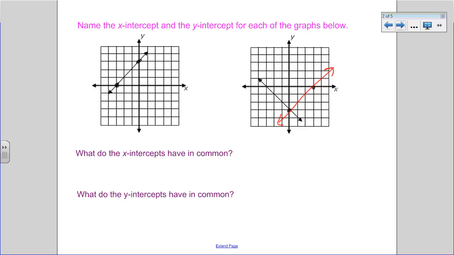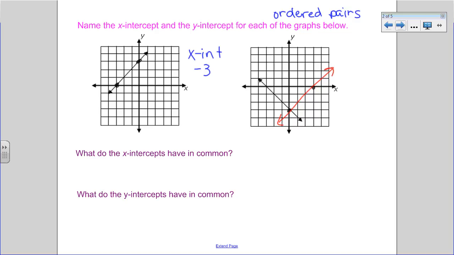So when we say name the x and y intercepts, ladies and gentlemen, what I want you to keep in mind here, and this is what I had to remind second hour, is we want them written as ordered pairs. So I had a lot of people who said the x-intercept was -3. How many people wrote that for the first one? X-intercept is -3. Can you write that as an ordered pair?